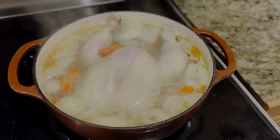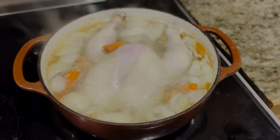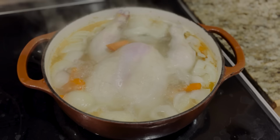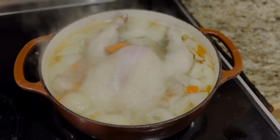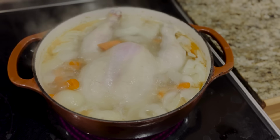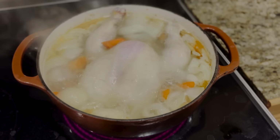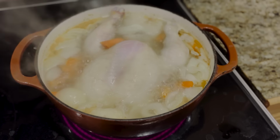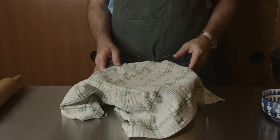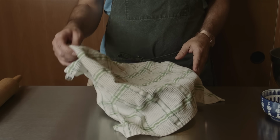And there we see it, just boiling. There was some foam that formed, and I did skim some of that off, off camera, just to clean that up a little bit, but it's just gonna cook there in its cauldron while we get our noodles ready. There are so many amazing aromas in the kitchen. It's so nice to just have that cooking away on the stove.